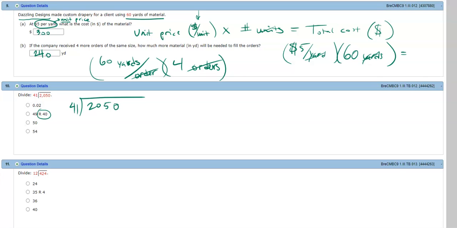And so we're dividing 2050 by 41. Is it going to go evenly, do you think? I'm not sure that it's going to go evenly. It might. Why don't we find out? Of course, if we put a number right here, this is how many times 41 will go into this number. 41, though, does not go into 2, so we don't put a number here. What about above this 0? If we put a number above the 0, it'd be how many times 41 goes into 20. But of course, 41 cannot go into 20.